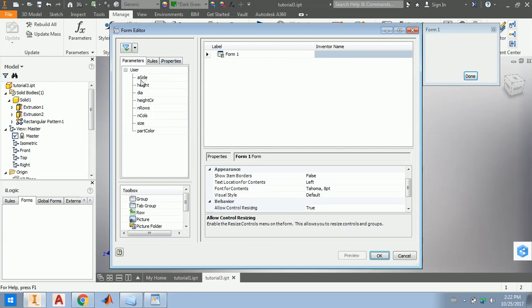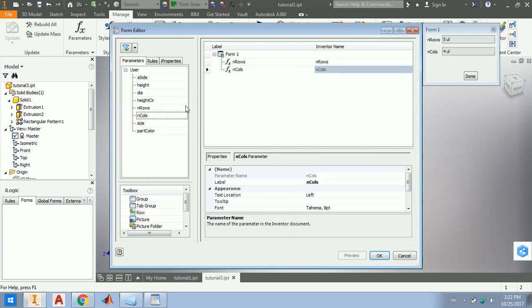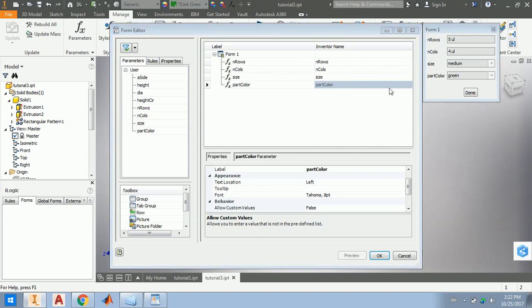So I want to control the number of rows, the number of columns, the size, so it's small, medium, and the part color. You can see the form manager is already making this box dialog for me.